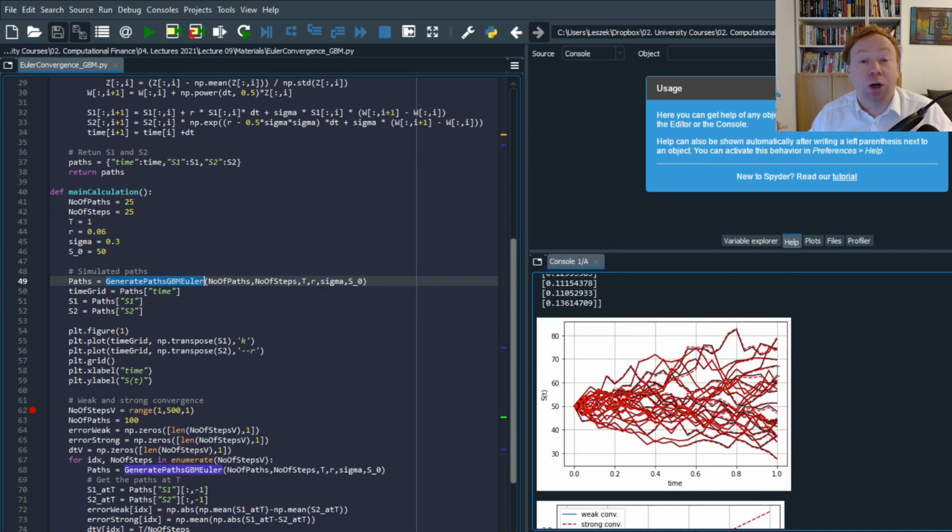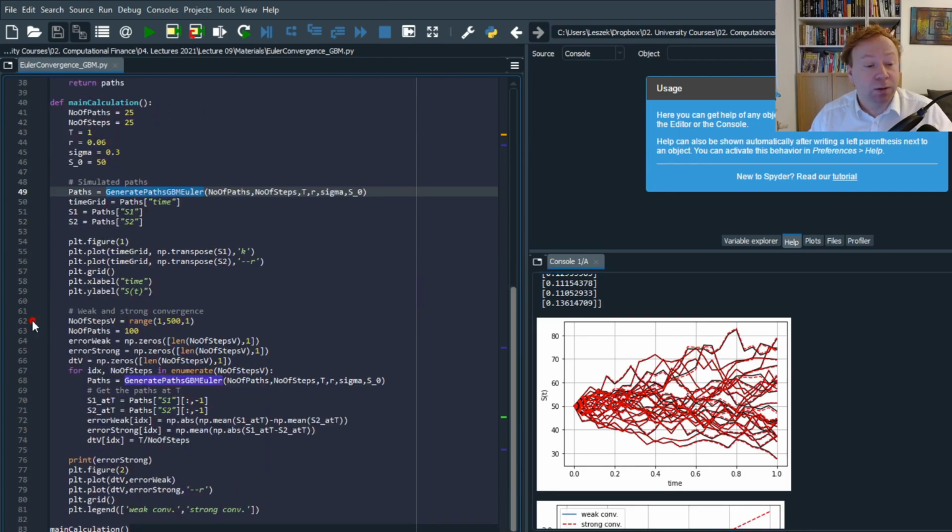However, this is not very much of a value, right? You can look at this and it tells you that it looks quite okay, but you cannot really quantify it. To quantify the error, we really need to use the measure of error, which we have just discussed in the slides. So for the weak and strong convergence, we define as follows. We define a range of number of steps. This means that we have a maturity of 1 year, and by the number of steps, we just divide it into a certain number of intervals. We can do 1 division, we can have 2 intervals from 0 to 1, 3, and so on. And then for each of those steps, we perform Monte Carlo simulation, for which we compare exact versus approximation.